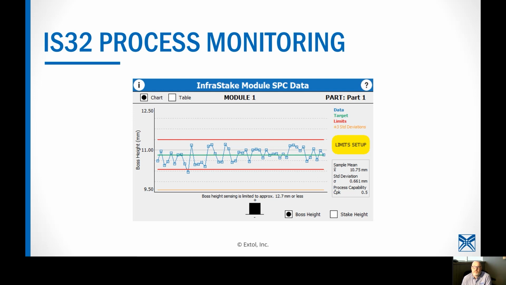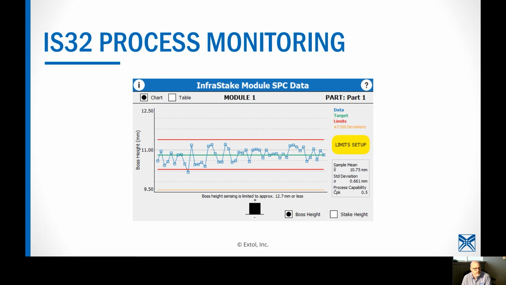Greg asked, are you detecting the boss height before the stake by the contact of the stake forming element? Yes, that's what we do. We fire the punch and it comes down and touches off on the top of the boss and says, here I am. Yes, under regulated pressure. So we're not hitting it under full pressure. If you had a tab style or a delicate boss, we're not going to just slam down on that part. We're going to adjust that pneumatically to make sure we don't damage your part.